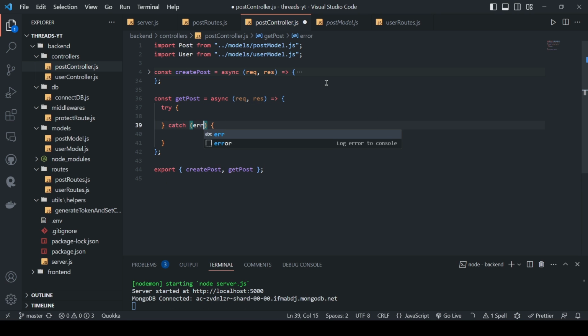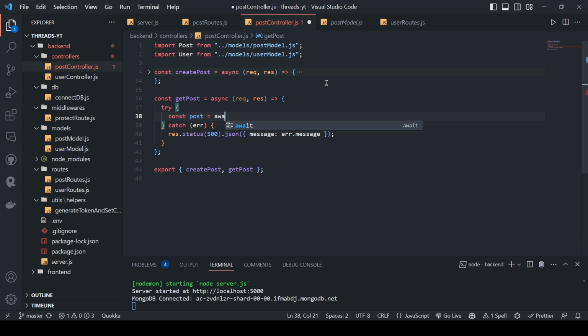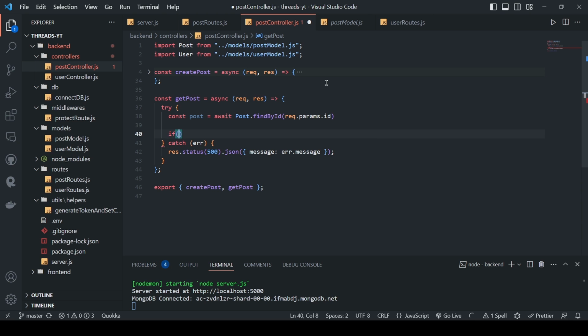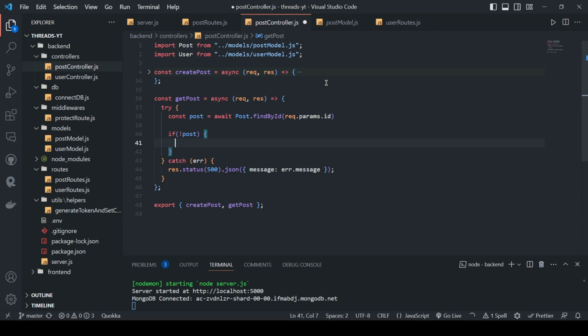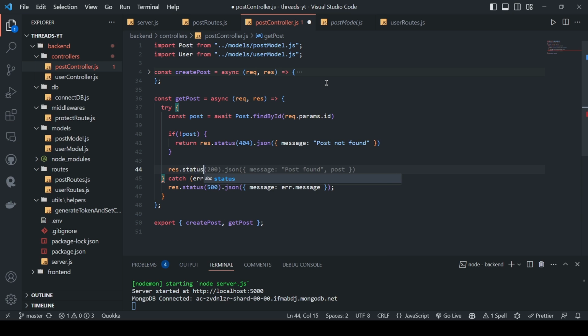It will have the error and res.status of 500 with the error, and then we'll say const post equals await Post.findById, which is coming from request.params. Below this, if the post does not exist, we'll say post not found with the status of 404. If this is successful, then we'll say res.status of 200 and just send the post. Maybe we could even delete the message, just send the post.